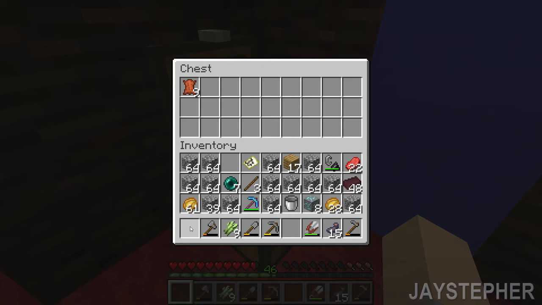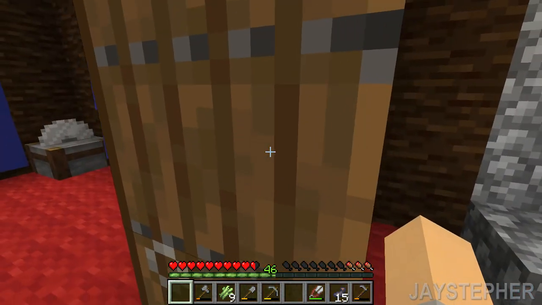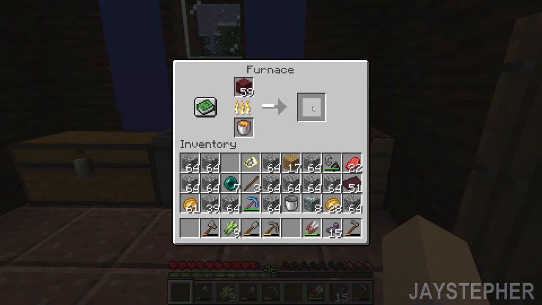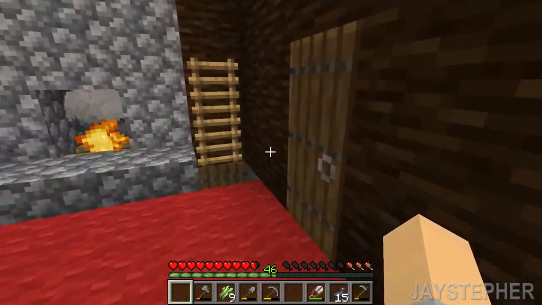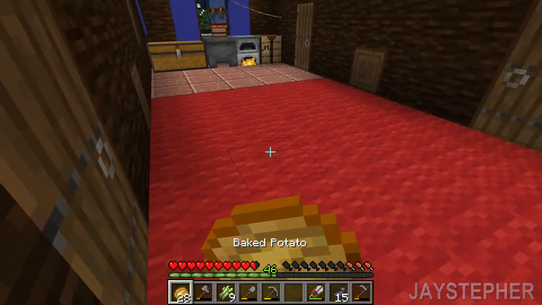Well, that's enough to make 3 bookshelves. And wood's pretty easy because I got a bunch of wood around here. I guess I can go downstairs and start digging out a tree farm. I guess I could, huh? Just start digging a tree farm.